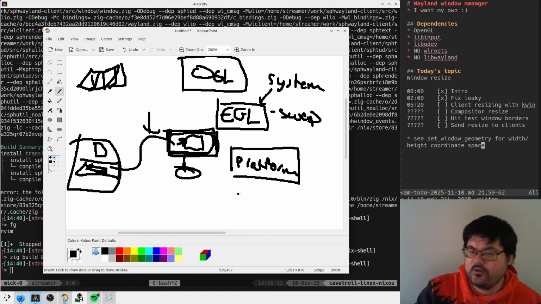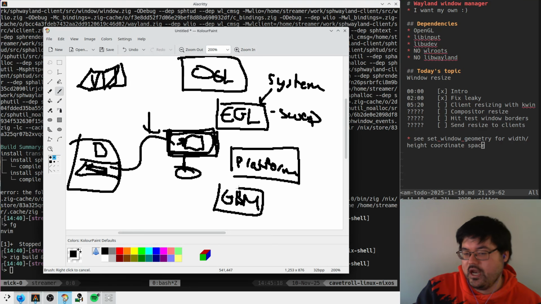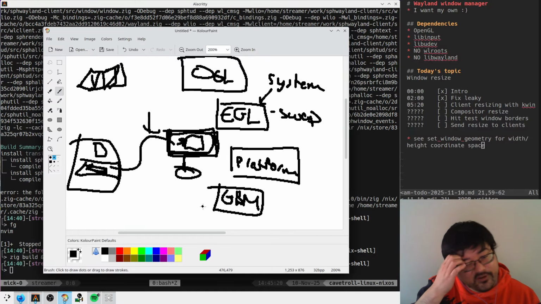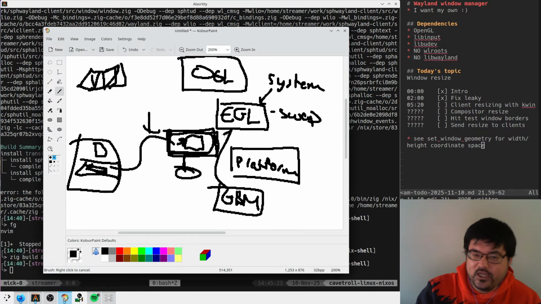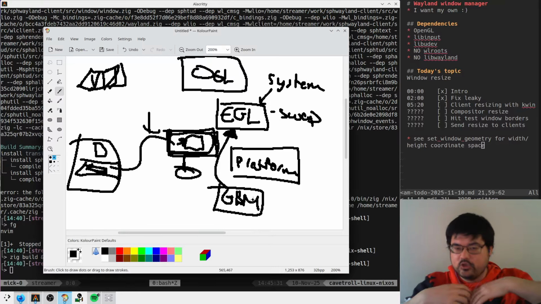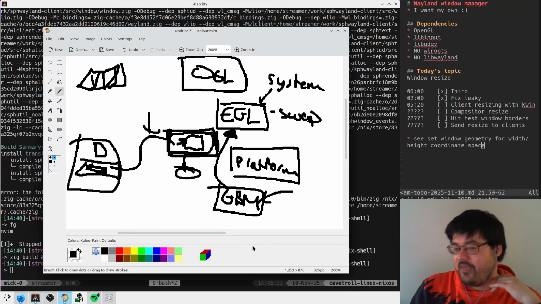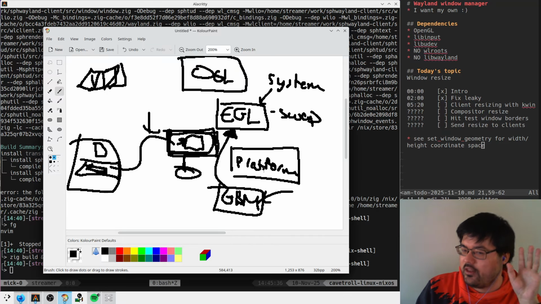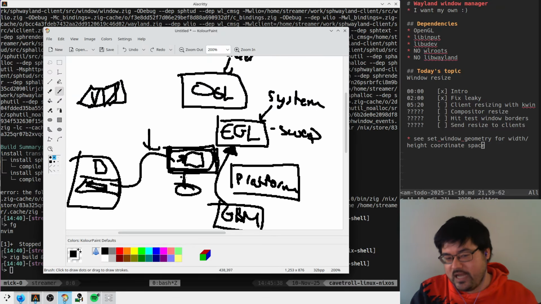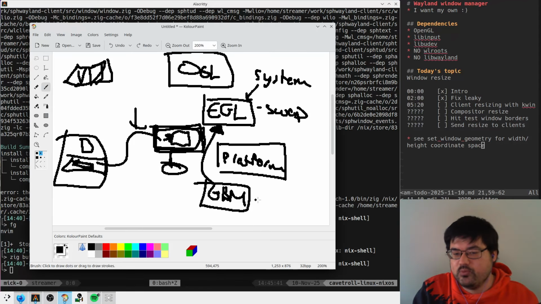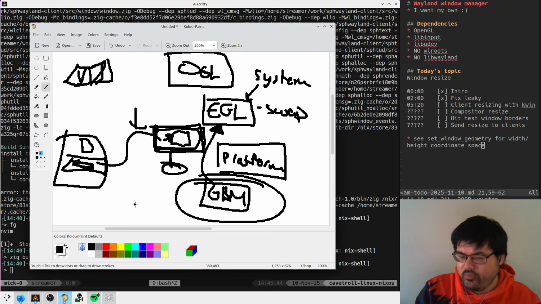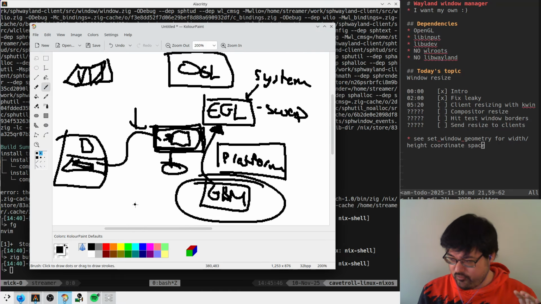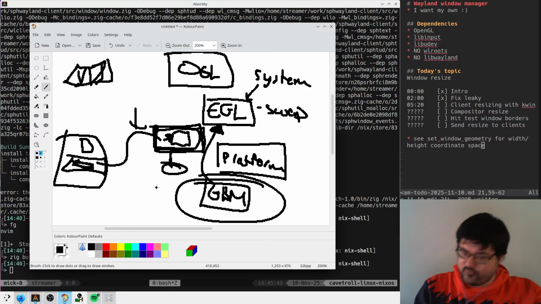So there's a platform that you can use for EGL called GBM, which I think stands for generic buffer management, maybe GPU buffer management. But basically what we do is we say, hey, EGL, could you please hold this buffer and just pretend this buffer is the only thing you know about. So every time somebody calls swap buffers, you swap buffers on this generic buffer. And then we will pull that out and use that the way we want. So what we do when we send data to the window manager for display is we will take this GBM buffer and collect all the information that we want from it in the way that we want it and send it over to the other process for rendering.